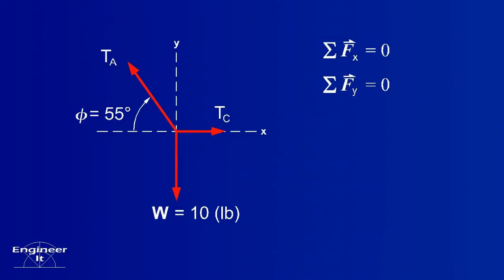For tension A draw the X or Y components of the force. Remember these components take place of the current force but do not change the reaction. Vector components are used in place of a force that isn't horizontal or vertical. Now we can see that the sum of the forces in the Y direction must equal zero.